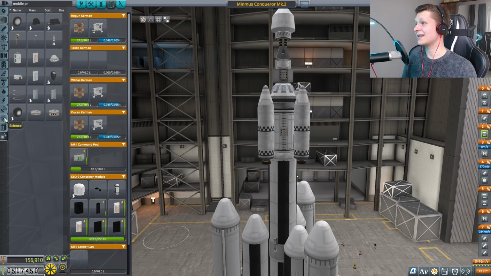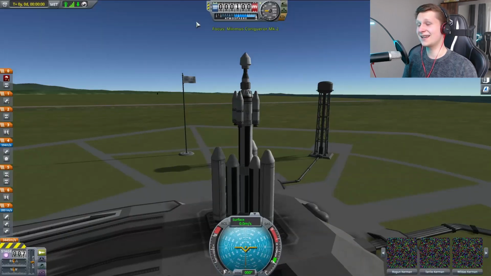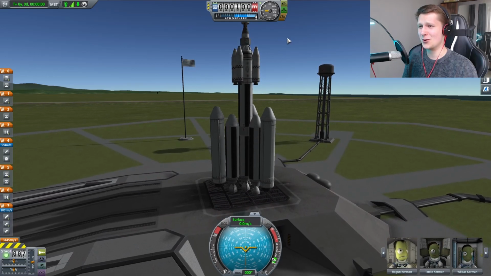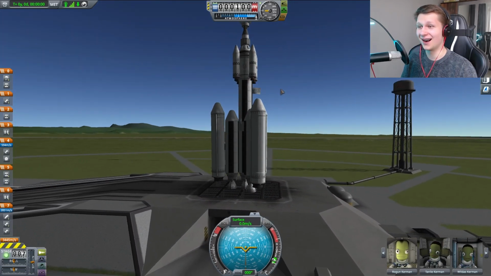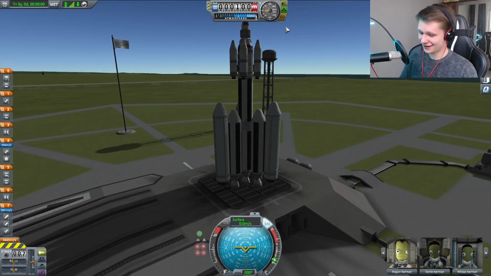Okay, anything else I forgot? I don't think so. Alright, so I guess let's launch this thing. Please don't blow up. Actually, please don't blow up. This thing is absolutely massive. Oh, look how dangly you are. I don't like that. Oh god, okay, let's try this out then.